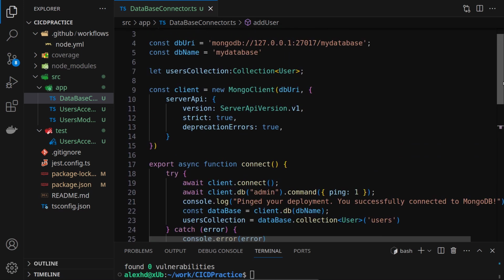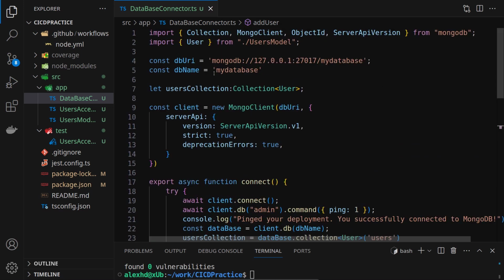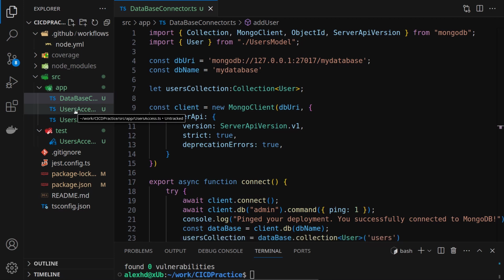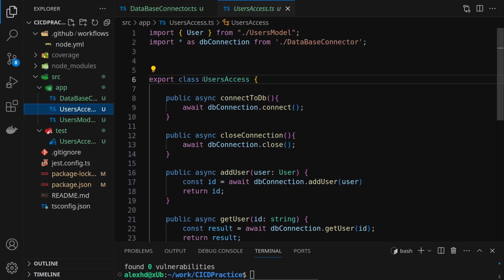Well, the next level of abstraction over this class, or this file, it is not a class, these are some functions, is this class which I called users access. And this is usually the way in which we can test database operations.